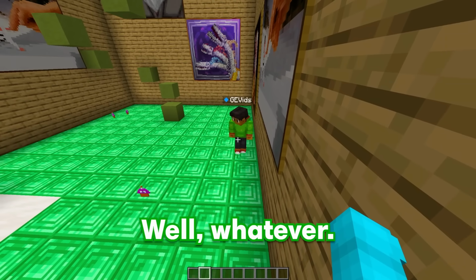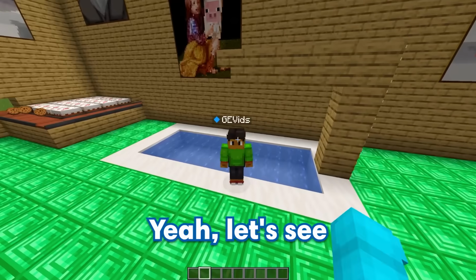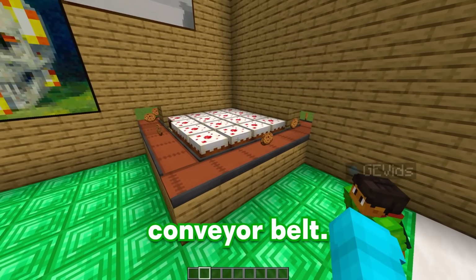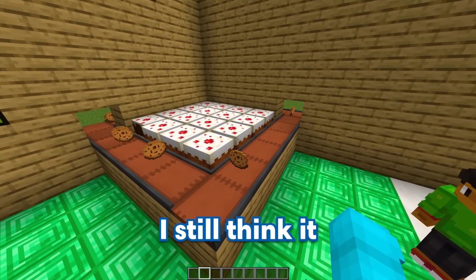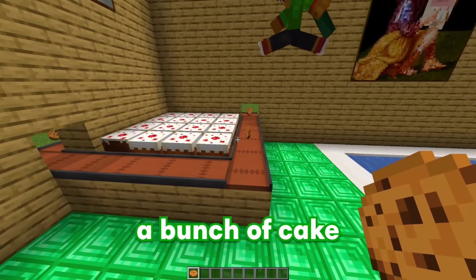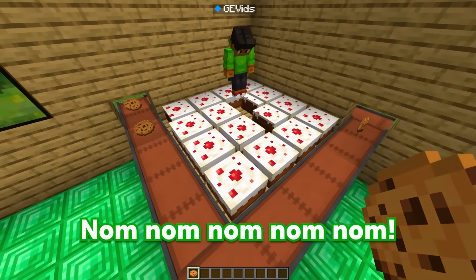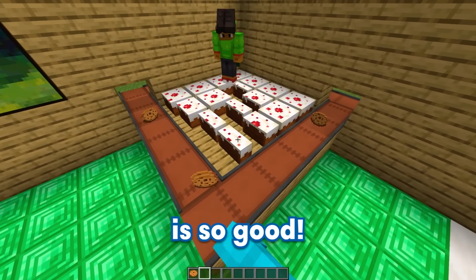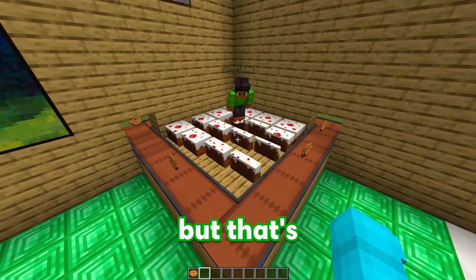Really, Bubbles? Well, whatever. Let me just show you around. Yeah, let's see what you built, GE. Alright, so over here, we have this cookie conveyor belt. A cookie conveyor belt? I still think it should have been toys, but I guess this is pretty cool. Yep, and there's a bunch of cake over here, too. Nom, nom, nom. I guess the cake and the cookies are a good idea to feed the factory workers. And the cake is so good. Exactly, Bubbles, but that's not even it.